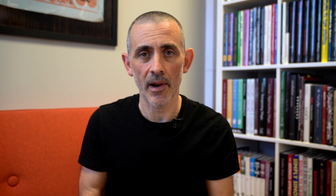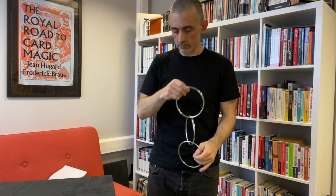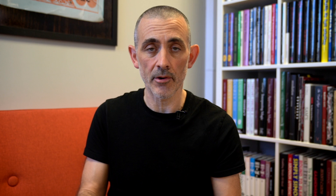They're very, very well made, which is very important because you're going to be clattering the things together, especially if you're performing and practicing a lot. They don't want to be wearing down and getting scratchy. These are chrome-plated, I believe. I've chucked them around a lot and there's not even a mark on them. They're kind of substantial. These are my ninja rings — they're lovely, but they're smaller, and you've got a kind of feel to them, you know what I mean? Which is not good or bad, it's just different.